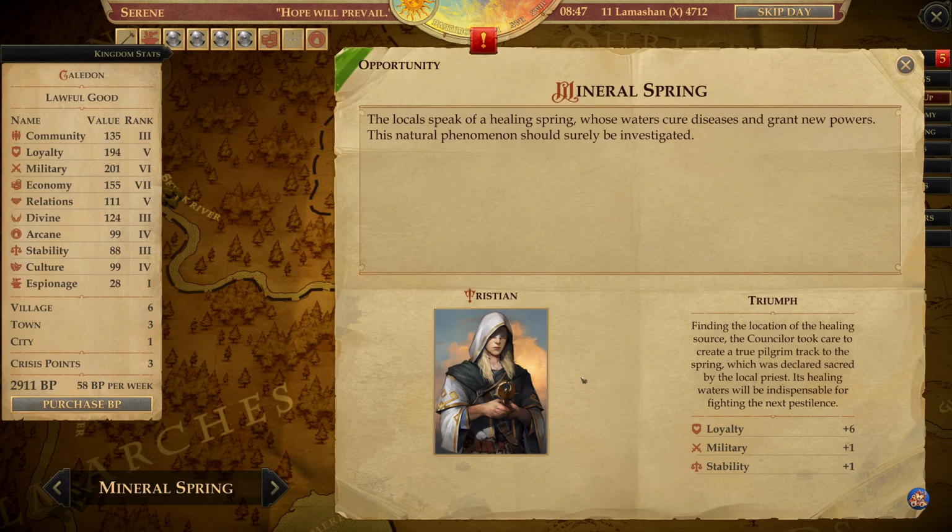Finding the location of the healing source, the councillor took care to create a true pilgrim track to the spring, which was declared sacred by the local priest. Its healing waters will be indispensable for fighting the next pestilence. 6 loyalty, 1 military and 1 stability.